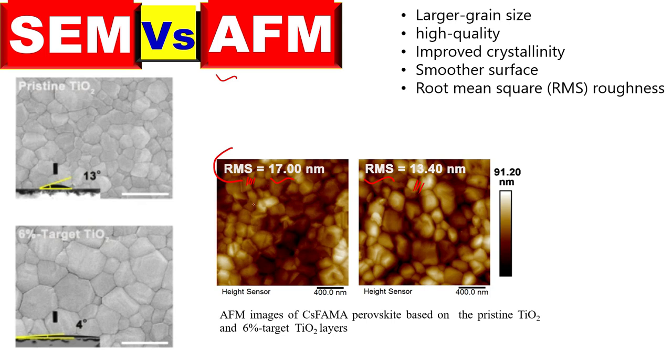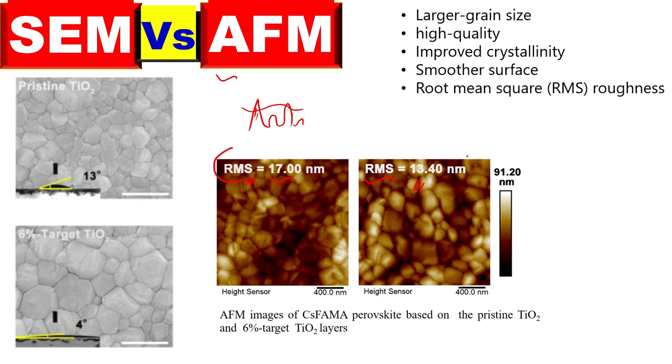For example, these grains are just like the mountains. So sometimes one mountain has height like this, while another mountain is low in height, another one is moderate, another one is very low. So this RMS value basically shows the variation in this altitude, right? So if the variation is more, this means the surface is more rough. If the variation is less, this means the surface is less rough or more smooth. So this is a very important parameter.